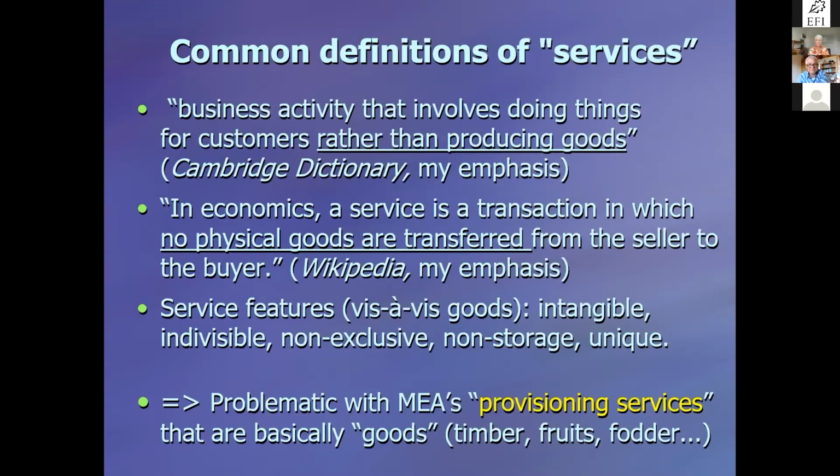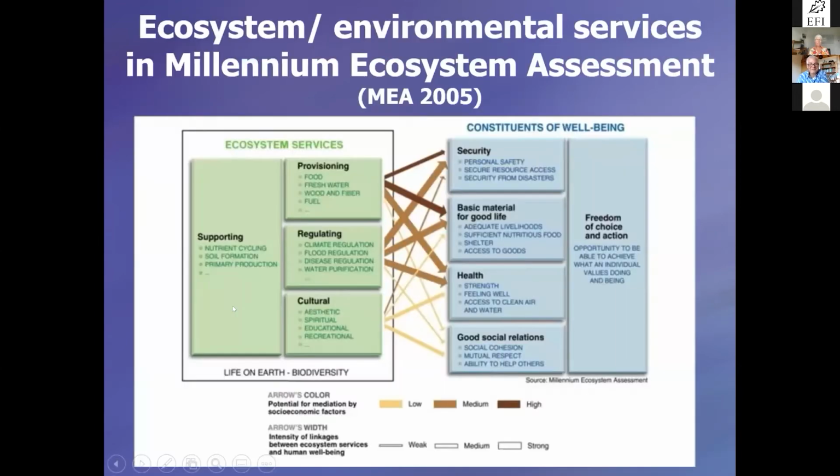Next, please. So this is how the Millennium Ecosystem Assessment looked at this. You have these different ecosystem services, and as Marko said, provisioning, regulating, and cultural, and they are creating different links to human well-being, and that's how they are defined. The question is, which of these services are adequate to be supported by PES measures in particular?